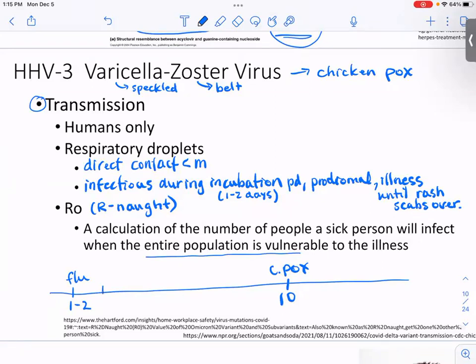The original strain of COVID was maybe about 3. So that's what we would now refer to as that alpha, that original strain. Sometimes that's estimated again somewhere between maybe 2 and 3. So just a little bit more infectious than influenza. Delta variant was maybe about 5. The latest Omicron variants, I read different things about that. Omicron, probably somewhere between 7 and 9. With that BA.1 variant, probably even more than that.